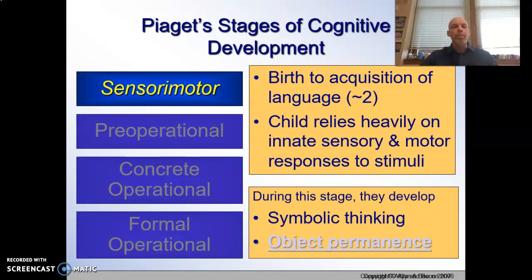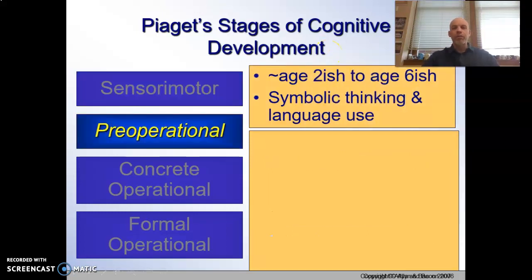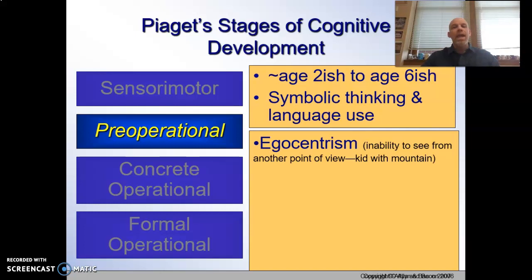Okay. All right. The pre-operational stage is roughly from age 2 to 6. Symbolic thinking is starting to rev up a little bit, and language use is starting to rev up a little bit. That is why the symbolic thinking can rev up. And there are 4 terms under the pre-operational stage that you'll want to know. Now, first of all, remember, operational means abstract thinking, so this is before we can really think abstractly. I'm going to give you some highlights just to explain these terms, but you'll see them in videos in class.